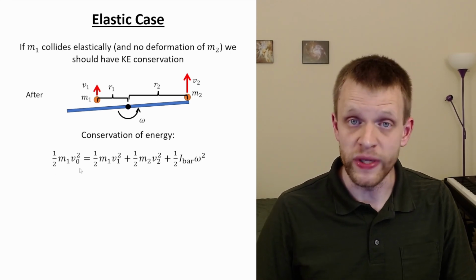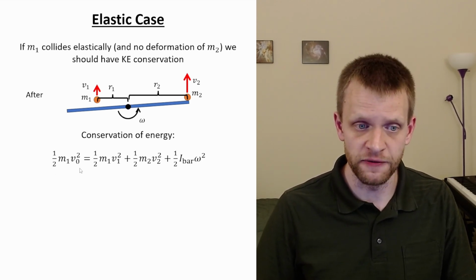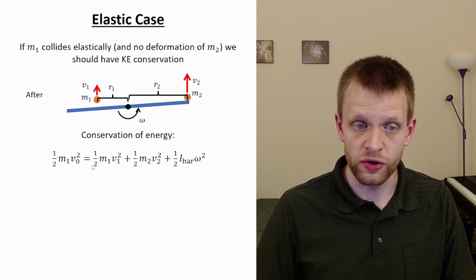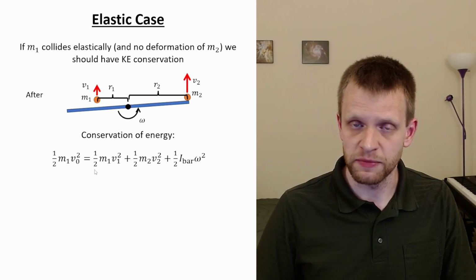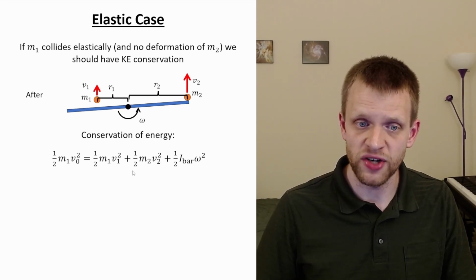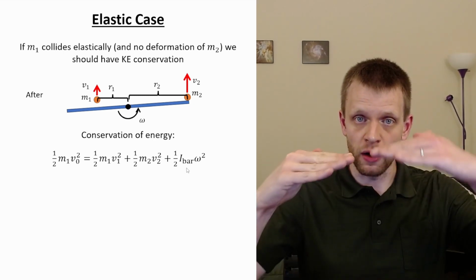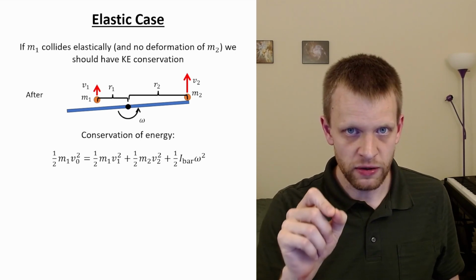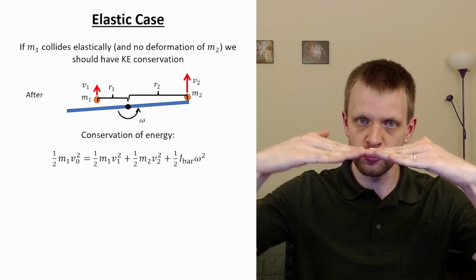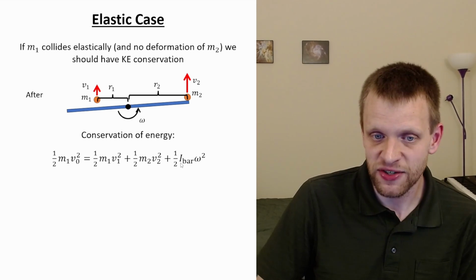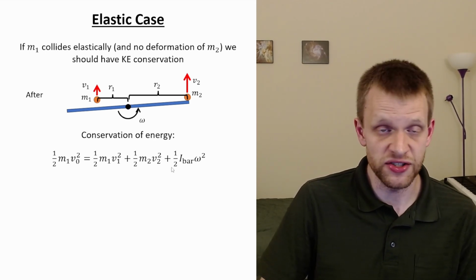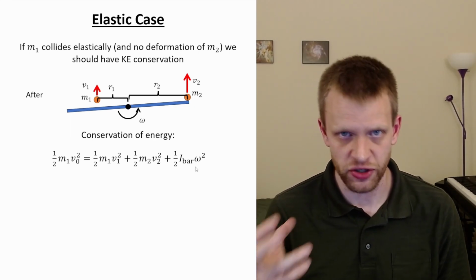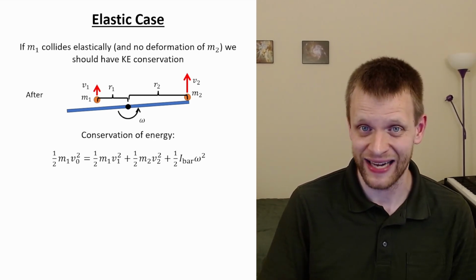Before the collision, we just have the kinetic energy of object 1 with that velocity before the collision. Afterwards, mass 1 is going to be moving, it's got some kinetic energy. Mass 2 is going to be moving, it's got some kinetic energy. And the bar is also going to be rotating. Even though the center of mass of that bar is still fixed in place, all those moving parts mean that this object has kinetic energy. This is the equation for the rotational kinetic energy of a purely rotating object, an object that is just rotating around some axis.